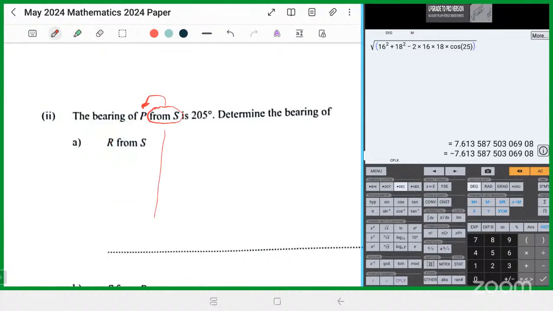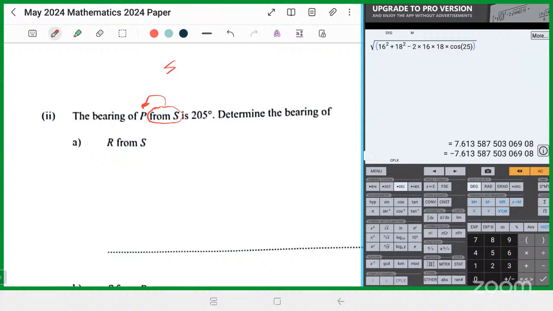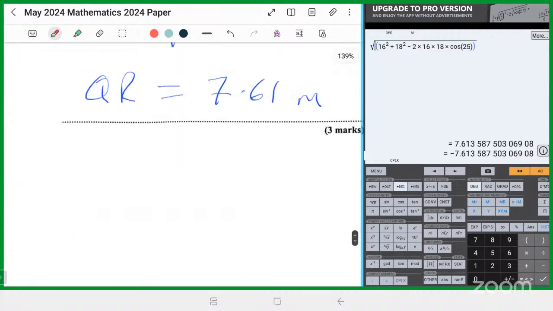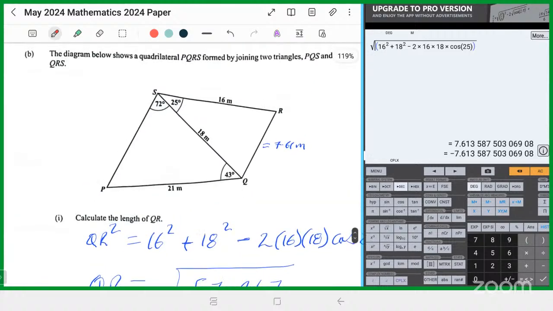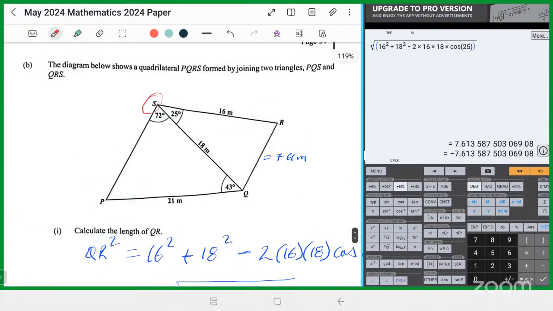But let's put this bearing angle on the diagram first. From S to P is 205 degrees. S to P, the bearing is 205 degrees. All right? So the line from S to P is on a direction bearing of 205 degrees. Let's put it on the diagram, see? S and the P. This is saying that this direction is on a bearing of 205 degrees. But that 205 degrees must be measured at the from position S.